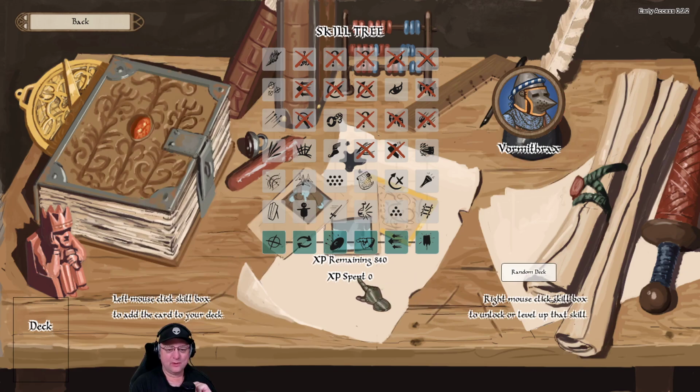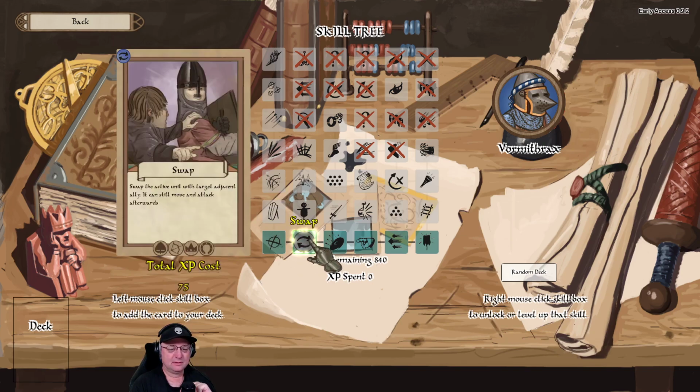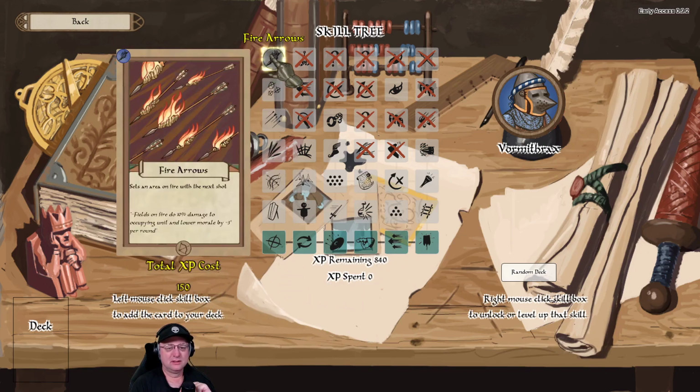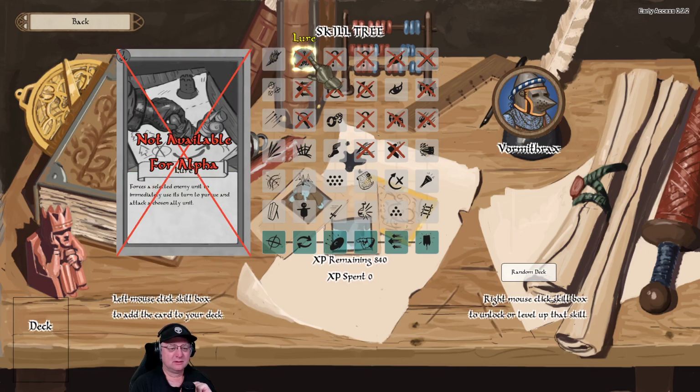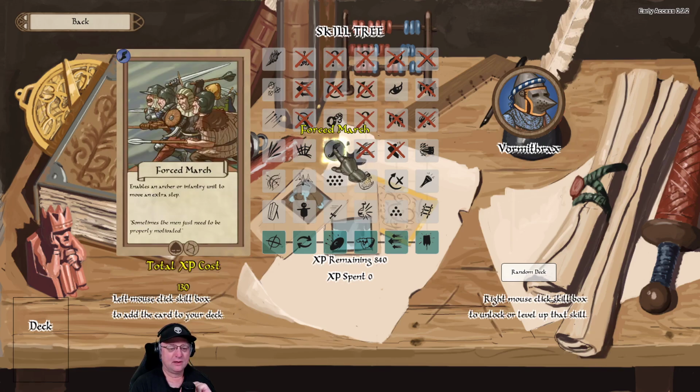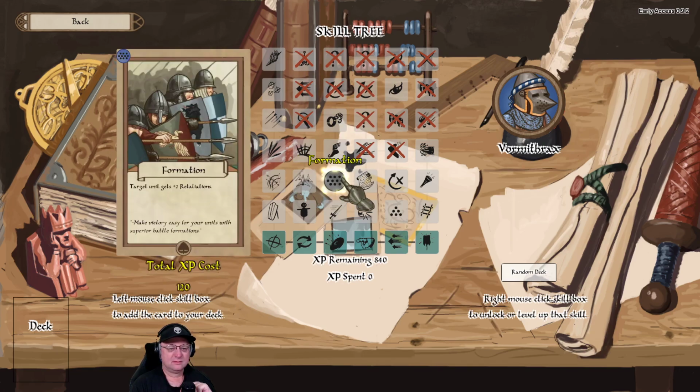XP remaining 840. XP spent 0. Left mouse click a skill box to add the card to your deck. Random deck. Right mouse click skill box to unlock or level up that skill. Take aim. XP cost. Swap. Shields up. So are these like vertically integrated, or how do these work? Is it just a big old chart? Like, why can I... Oh, not available for alpha. Alright, so I can pick anything I want from anywhere I want? Seems a little weird.